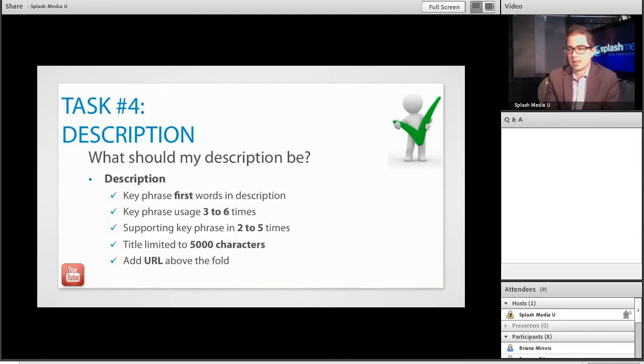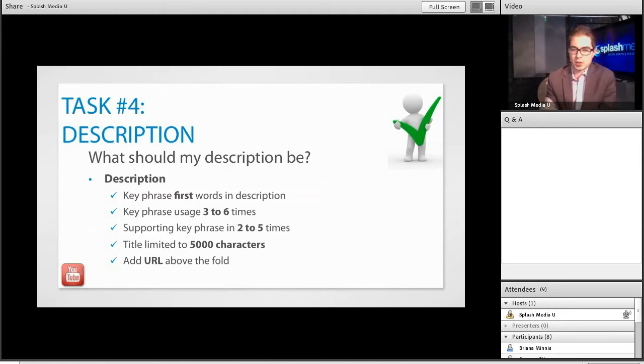so you know how you need to optimize it, or whether it's getting across the message that you think it is. A lot of times I'll do searches for my actual video with the keyword, so I'll find my video and watch it from the perspective of a user to see, okay, what am I telling them to do? How am I telling them to do it? But the reason I'm explaining this is because I lead off with the keyword in my description because it will be seen above the fold.